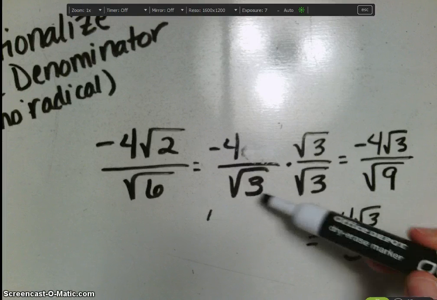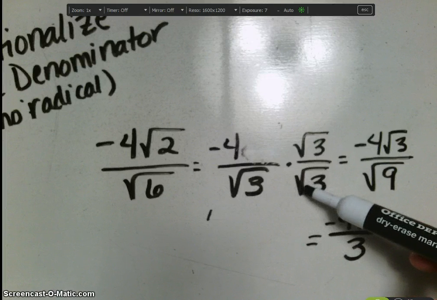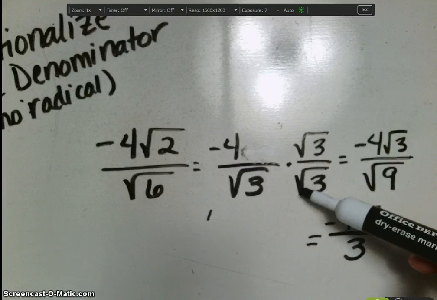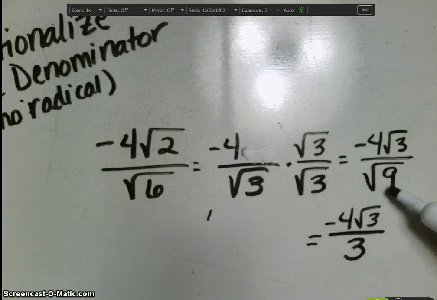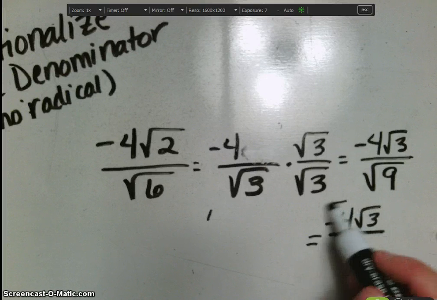So when you take a radical times itself, you're taking a number times itself, you're going to always end up with a perfect square, and that perfect square then can be simplified to a whole number. So you have to have whole numbers only in the denominator. And then always check for reducing. We can't reduce negative 4 over 3. Improper fractions are fine, just don't worry about it, but you have to make sure they're reduced. The radical 3 doesn't simplify, there are no pairs. And so this would be it.